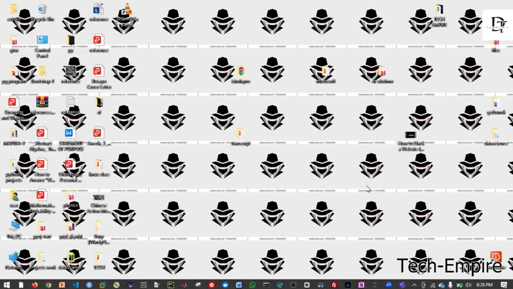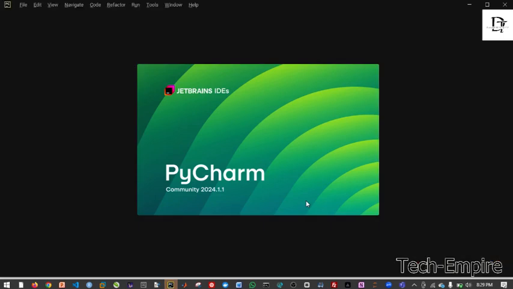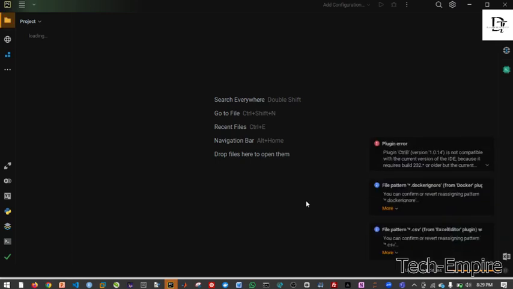Once I click it, being the first time you are opening PyCharm, there are some settings you just need to do. Although they are not necessary, it will just ask you to enter a project name. That's all. Because I've been using my own for long, it won't ask me for that. I will just show us how to create a project from the beginning.